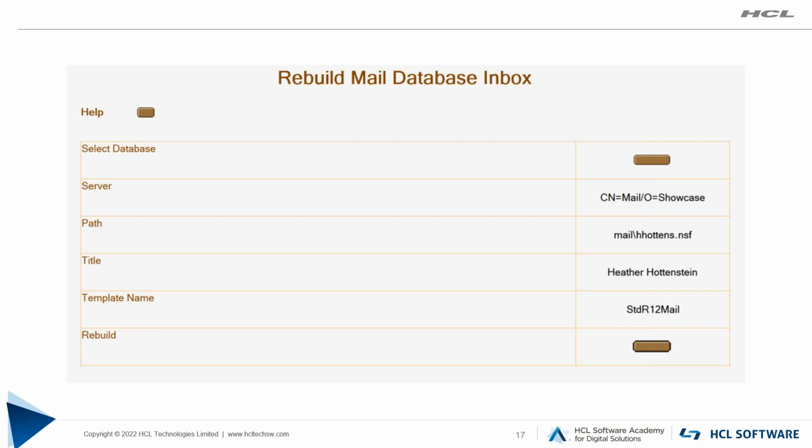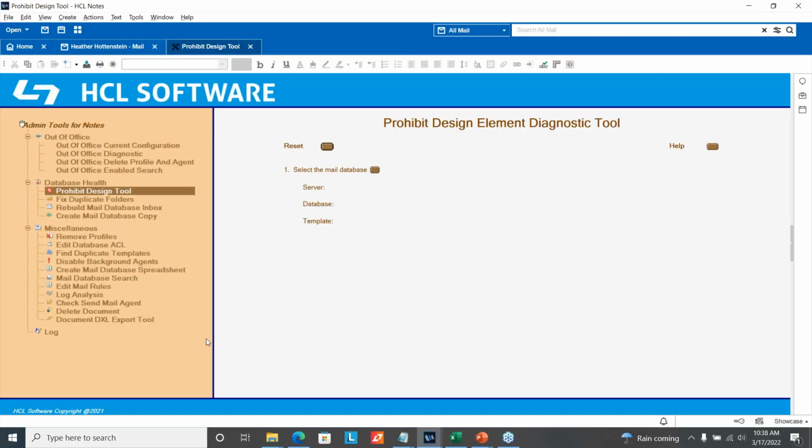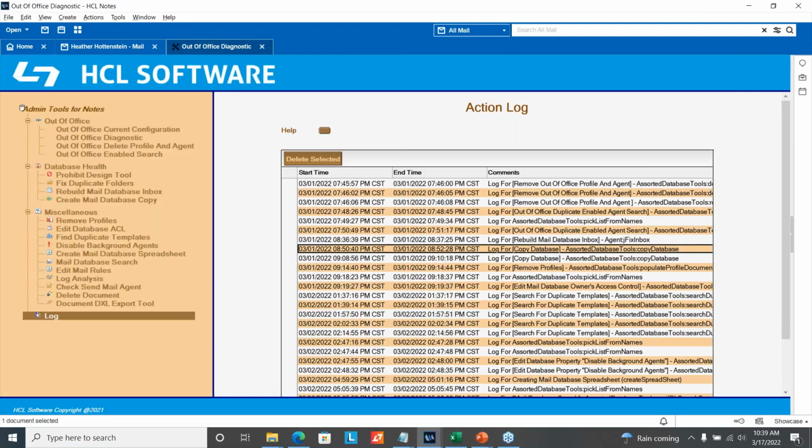Now, what I want to show you here is what the log looks like. So let's go back to our activity log. Specifically, I'm looking for this. Hold on. Maybe this one? No, that's not it.